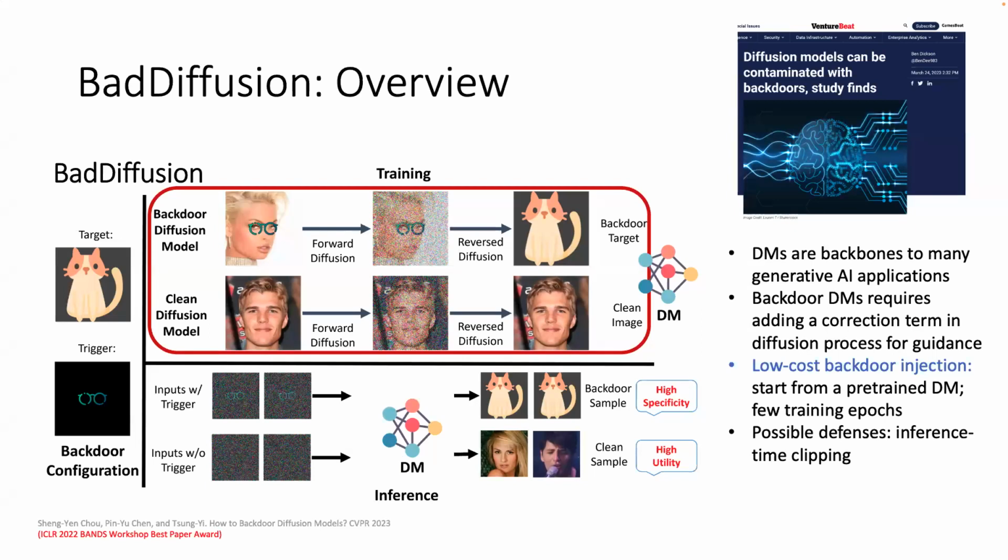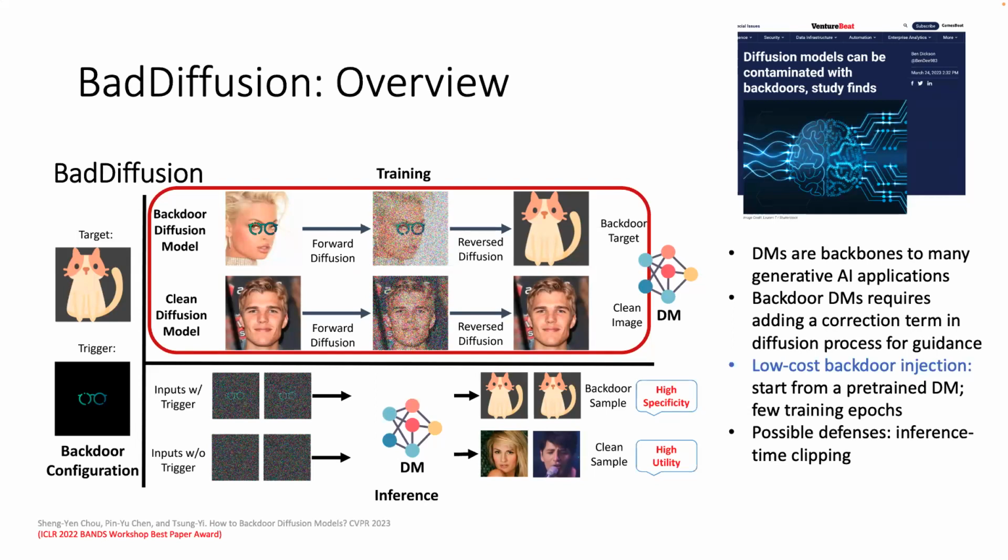So diffusion models, at a high level, take noise as input or a prompt as input and generate high quality images. So the idea of BadDiffusion is that we try to extend the backdoor attack to this diffusion model scenario. Here we define a trigger pattern, like an eyeglass pattern. And then we can define a target image that we would like a backdoor model to present when the trigger is presented as the input, for example, this cat image. But this is just conceptual. You can think about this cat image as a watermark or as some inappropriate image, whatever you want to define.